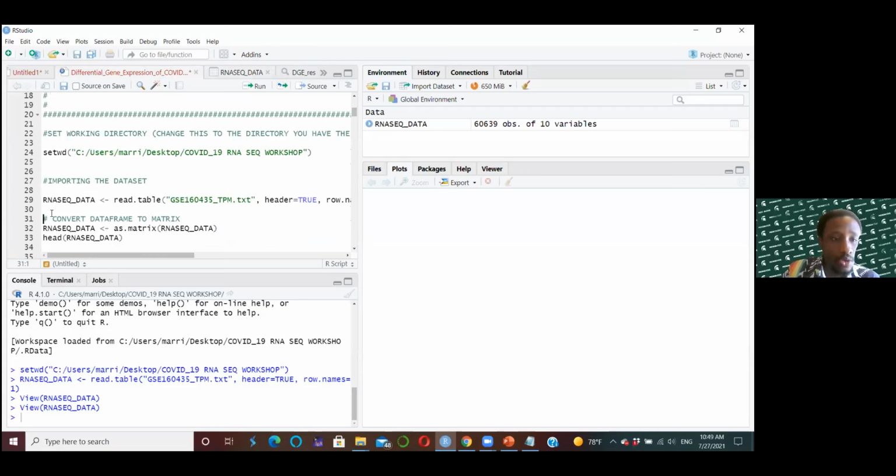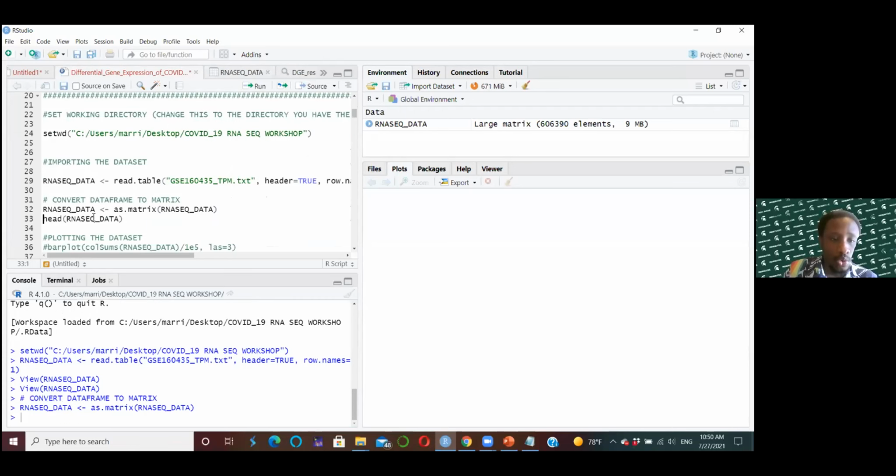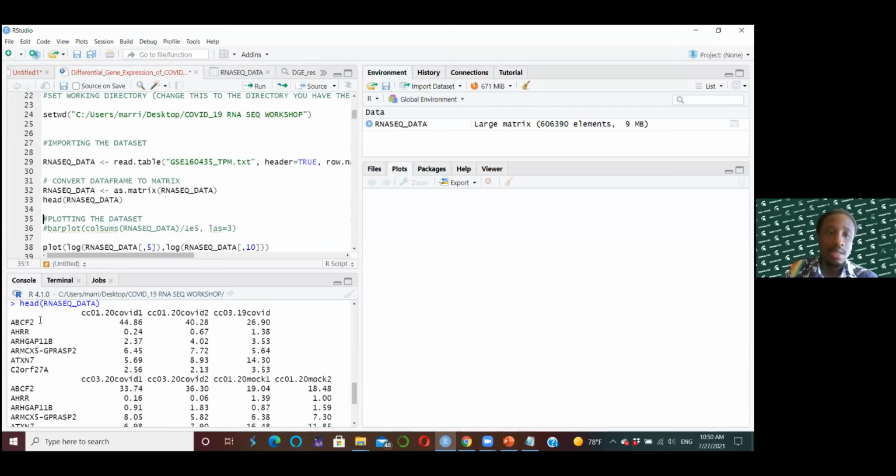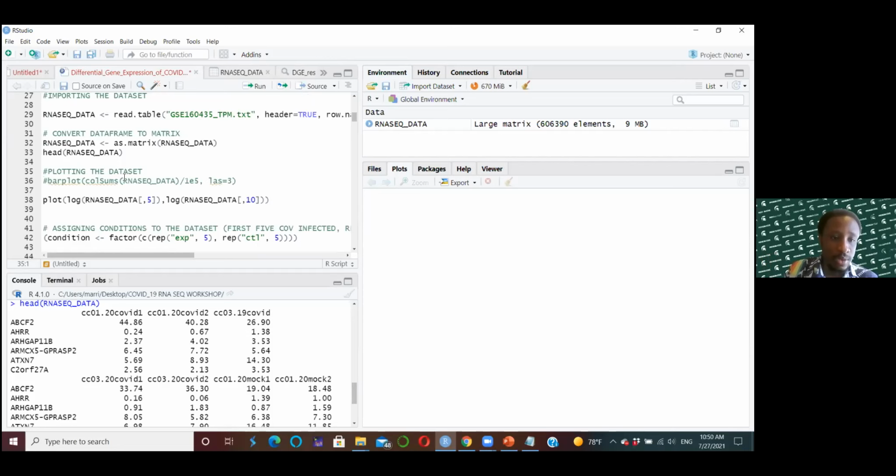Now we convert this data frame into a matrix, and then we look at the head. It is the same thing that we saw here, but instead of a data frame, we've now converted it into a matrix.